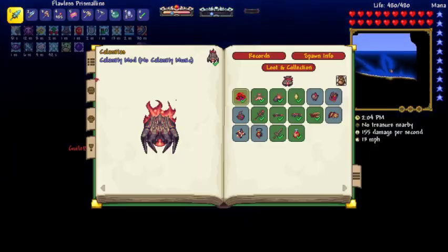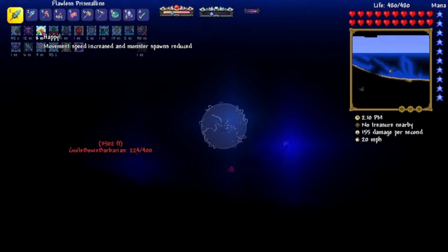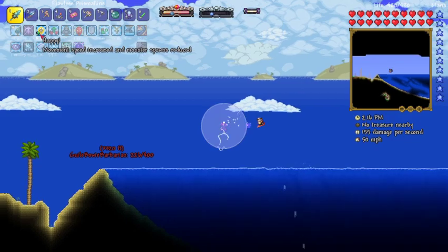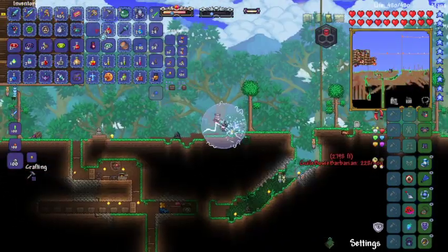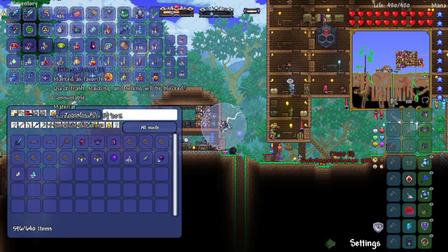What bosses are there in this game? Why is the Zerg potion not taking effect right now? Maybe it's because I have the happy buff. I can't get rid of the happy buff. Do I even need cobalt ore anymore? Oh, it's because I do have the happy buff. I think I have to kill myself.